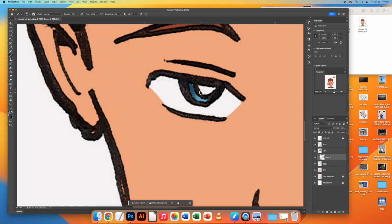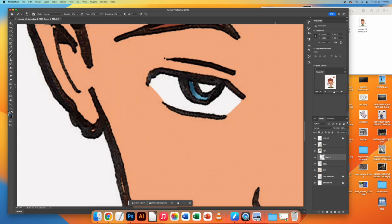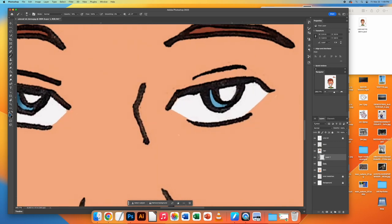So I'm adding a little bit of shadow of blue to the upper part of the iris to make it convincingly dropping a shadow in there. It's only going at about 17% each click, so it creates a really nice soft transition.